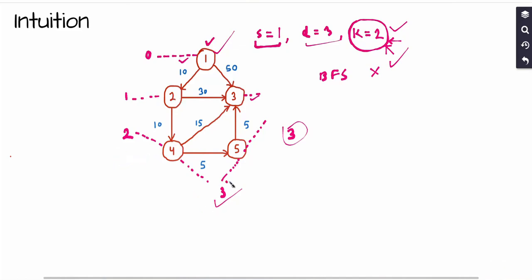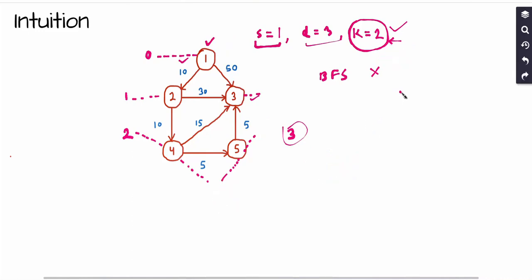So whenever I reach level number 3, I can stop my BFS search, and that level, which is k plus 1, would be the last level to explore, because at any level greater than the k plus 1th level, I'm sure that I will not find my destination city, because at that level I would have explored more than k stops. That route would not be possible because I'm allowed to stop for at most 2 cities. Fine, so that's the idea. So that gives me an upper bound to run my BFS.